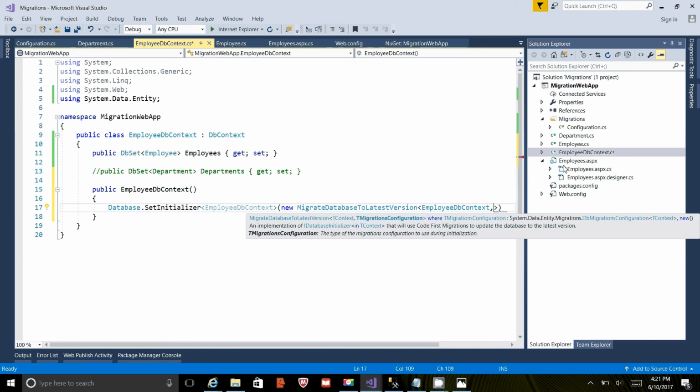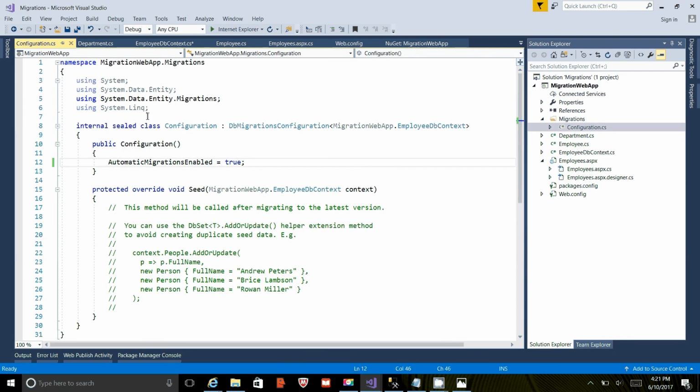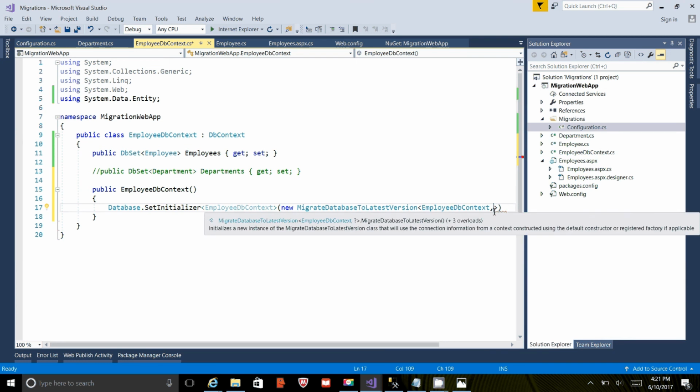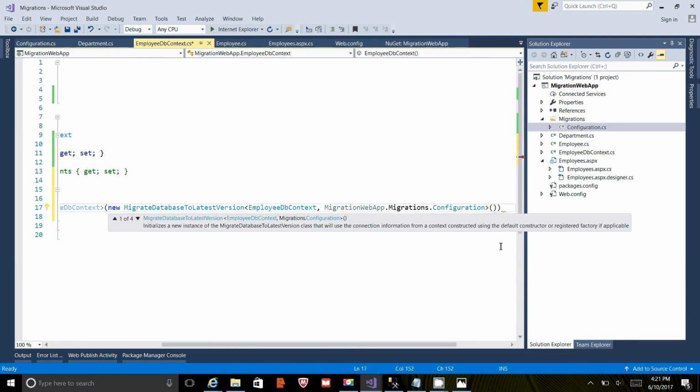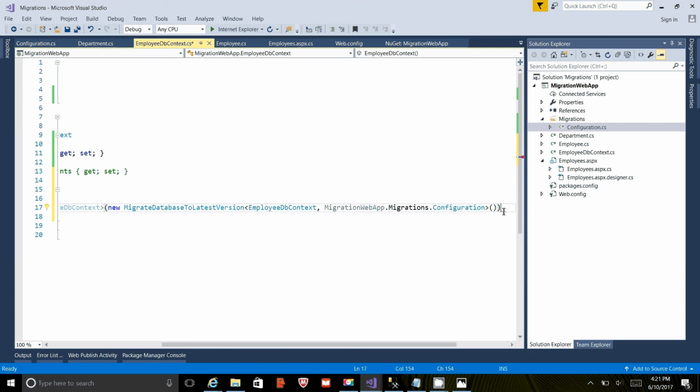So your configuration class is here. You just first take in the namespace, and the configuration. Okay, so I guess I'm done.